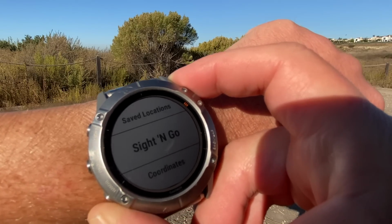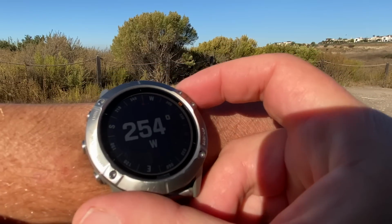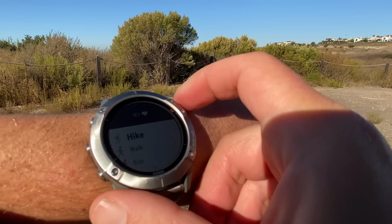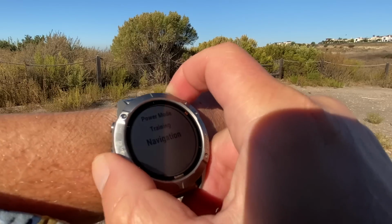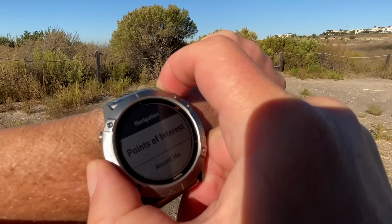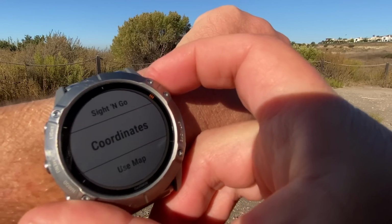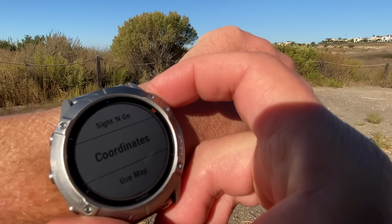You can also project a waypoint in the distance. So we can look this way, project that way. And we can also put coordinates in. So we can put lat and long. Or use the map once again. So a lot of different options when you're navigating on the fly with the Fenix 6.